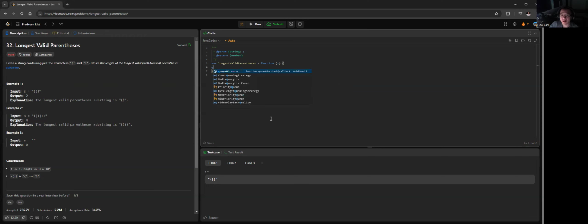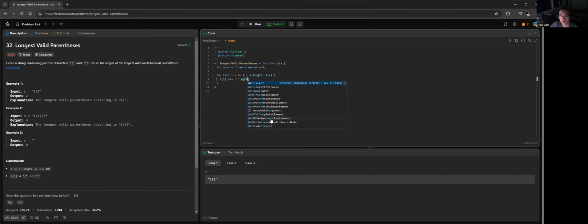Okay, so we're going to have our open, close, and max length all equal to zero. We iterate from left to right. If s[i] is equal to an opening parenthesis, then we increment the open, otherwise we increment the close.